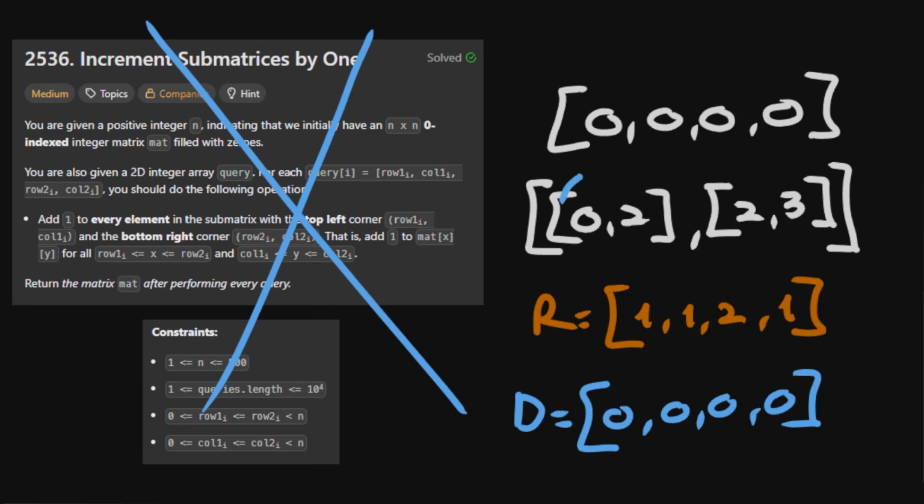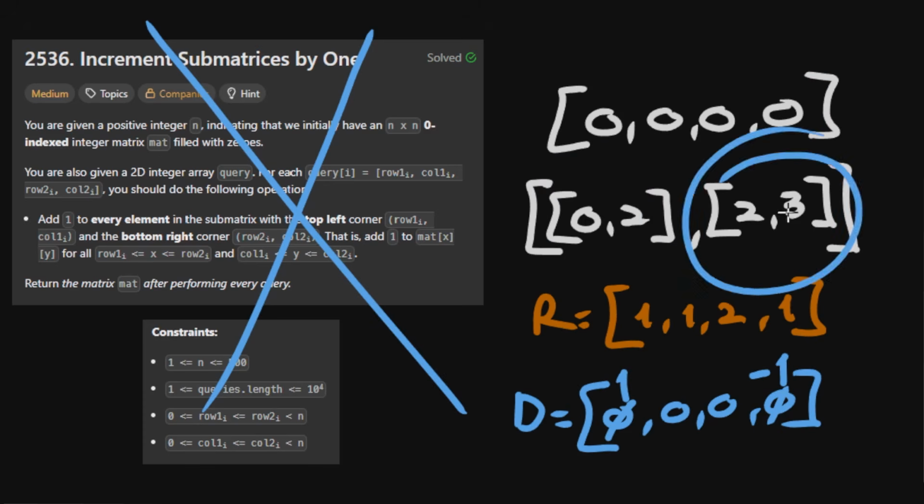So we can store these 2 effects here in our difference array. First, we add 1 to every value from index 0. So from here, we add 1. And from this index plus 1, meaning from index 3, from here, we stop the effect of this query. So at this point, we subtract 1.